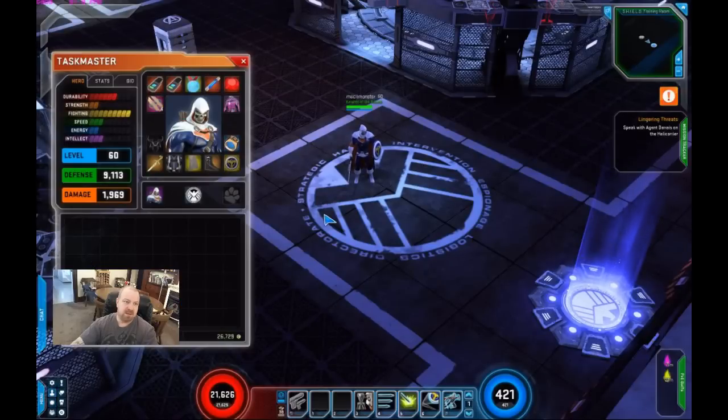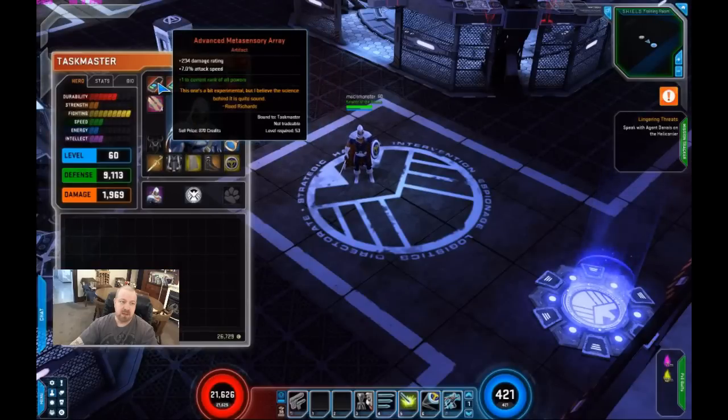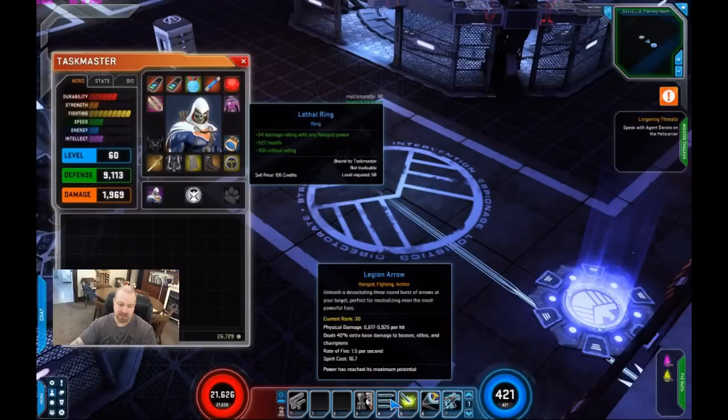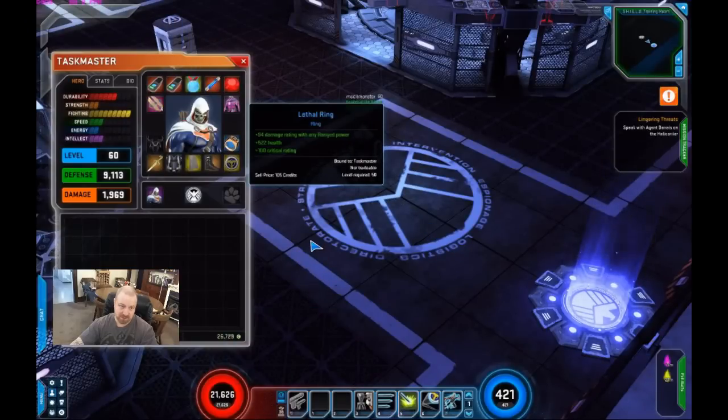Gearing, I'm doing the double Meta Sensory Array. Got lucky with a 4% attack speed with the plus 1 to all powers and pretty decent damage rating. Plus 7 attack speed, high damage rating, plus 1 to all powers. I really want the plus 1 to all powers as well as the attack speed to back up my Legion Arrow, to back up my dual wield. That's really what's going on.